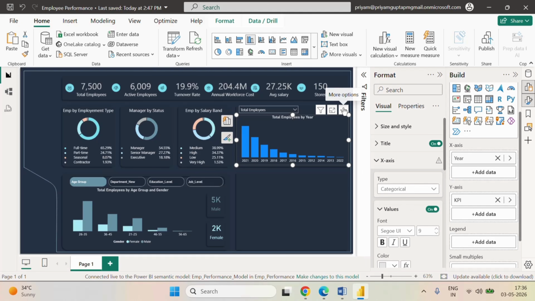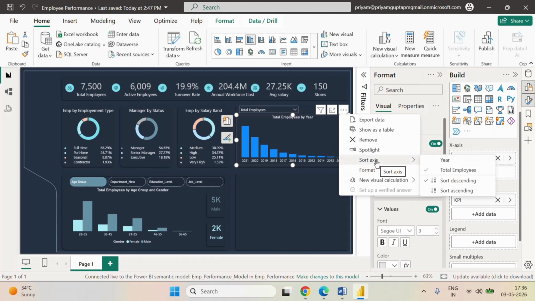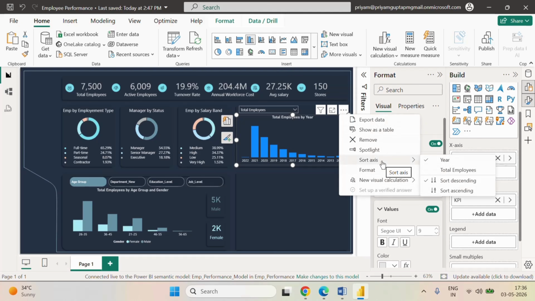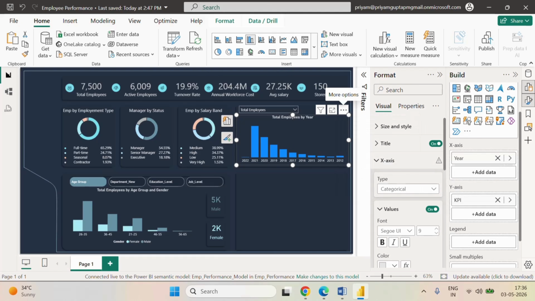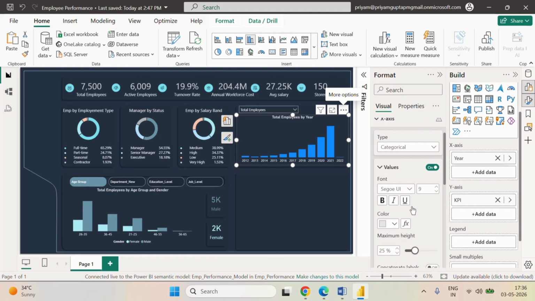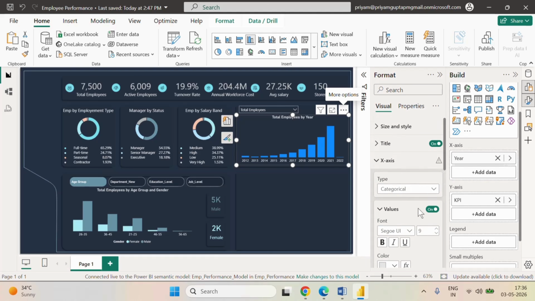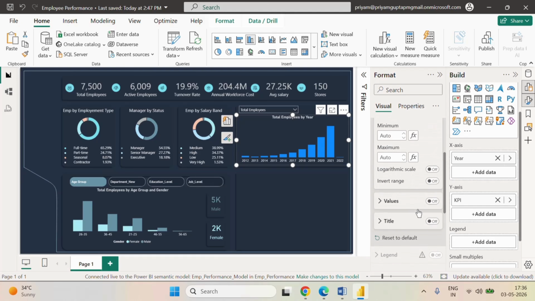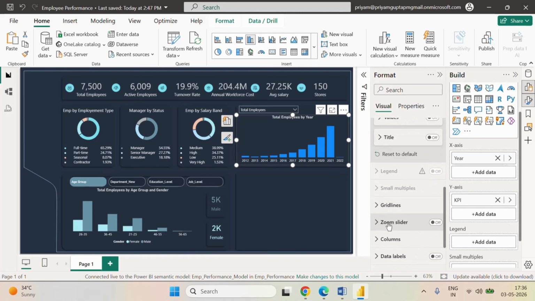Okay, and it will be in ascending order, sorted by year. Onto the y-axis. Okay, this one is fine.